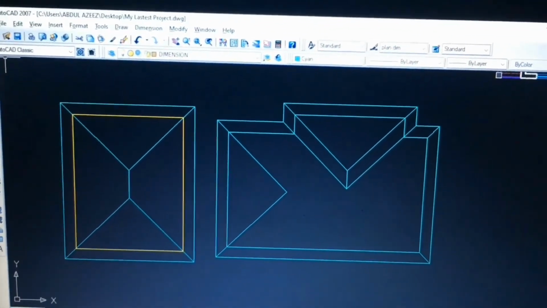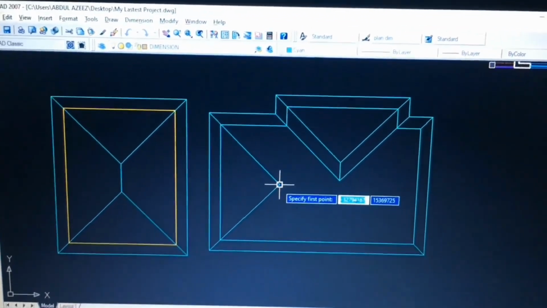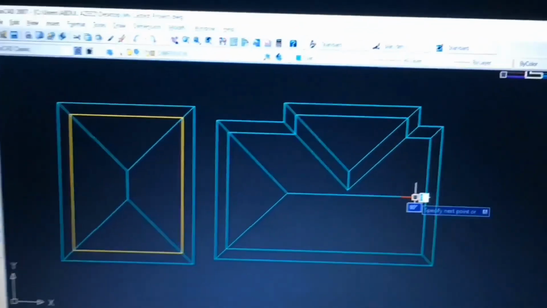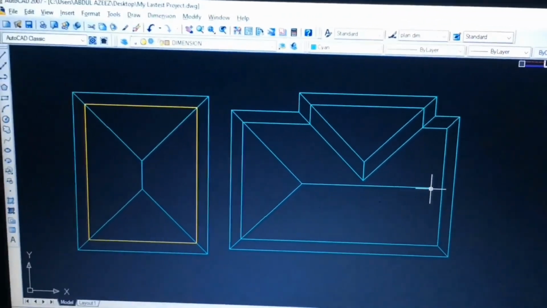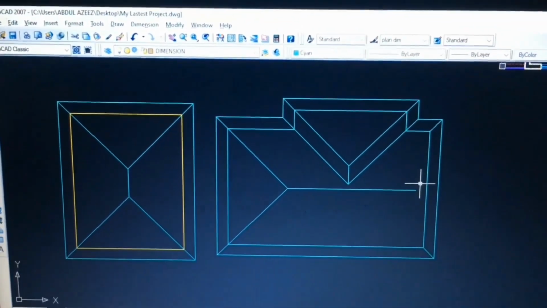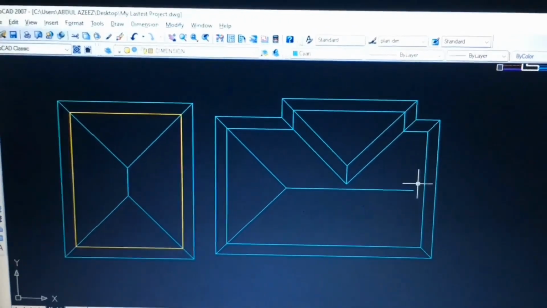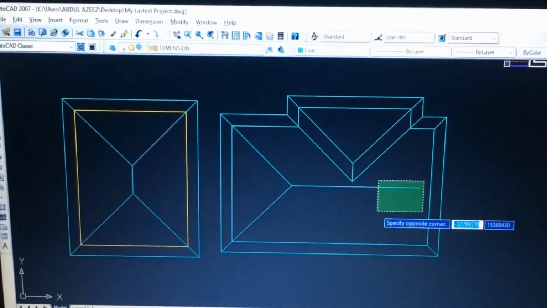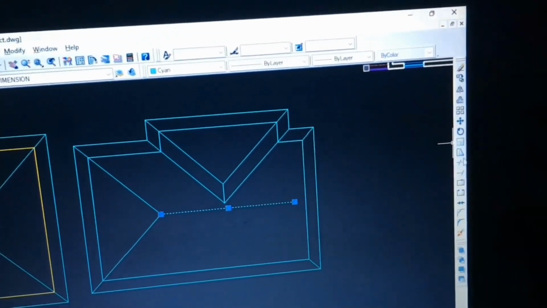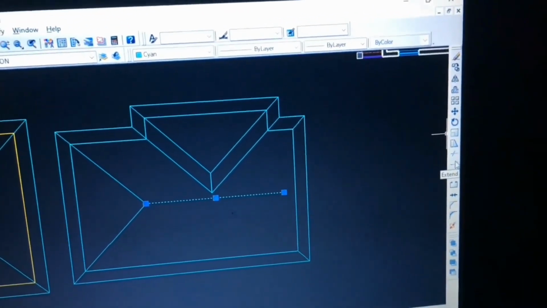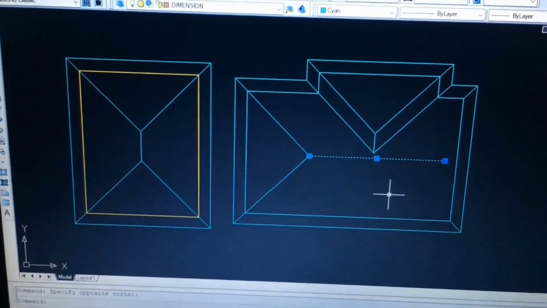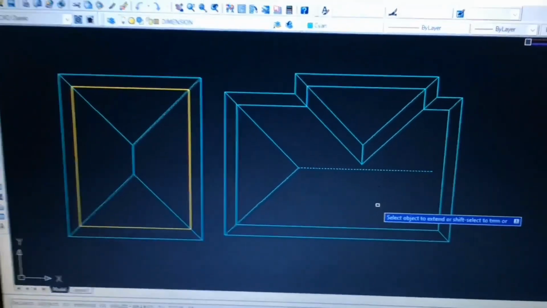Use the line again to get the boundary line. Enter. Then I'm going to have to extend. So for extend, select boundary line. This is extend, or for shortcut, I'm just going to click on my keypad, EX, enter.